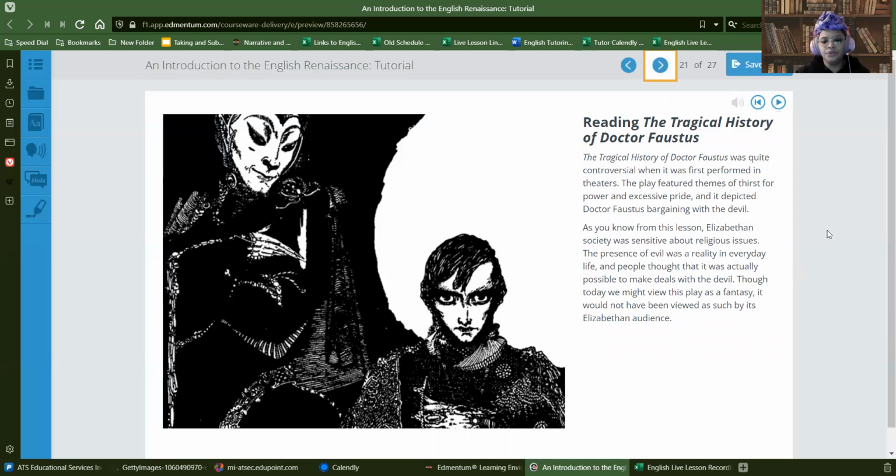Okay, so now we get into the actual writing for The Tragical History of Dr. Faustus. So there's some information to know, which is going to be covered in these last couple slides. So it was very controversial when it was first performed because it actually shows Dr. Faustus in the play bargaining with the devil. That's what the entire play is about. He wants more power so he can do more things for himself, and he decides he's willing to sell his soul for it. And since Elizabethan philosophers were very sensitive about these issues, it was considered controversial to show someone making a deal with the devil, even if the point of the play was to show, oh, well, this is bad. So it was considered to be pretty edgy.